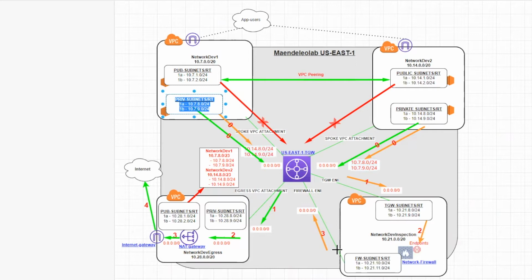Then it gets inspected and then back to the transit gateway to this private subnet in customer VPC number 2 and vice versa. So this scenario will really test traffic to the inspection VPC. Same thing here, this traffic will be central egress traffic to the internet.